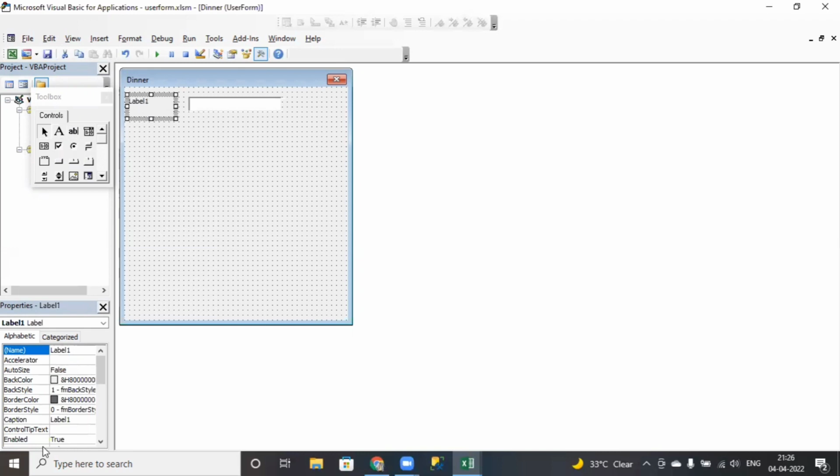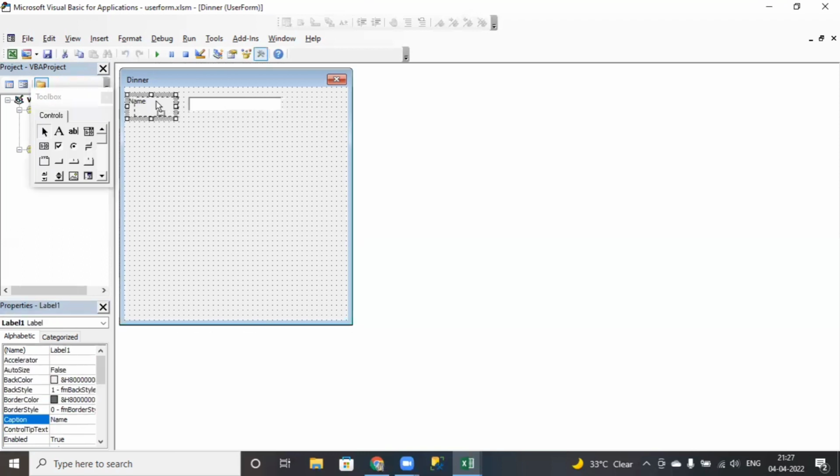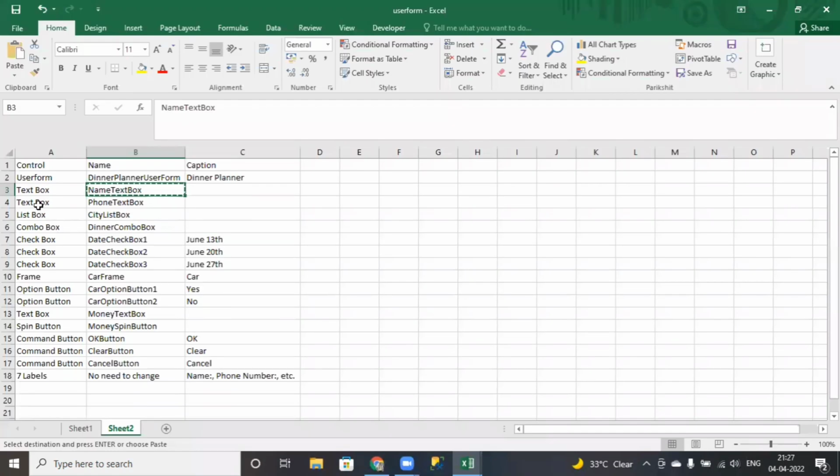The same way we changed the name for this, we also change it for this one. This is the text box one, I'll change it to name text box. Okay, for this text box, I need to create the label which we created earlier, correct? Label.